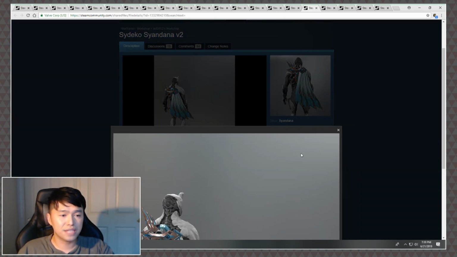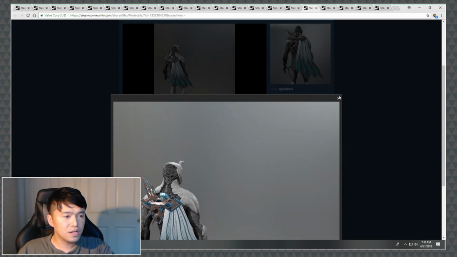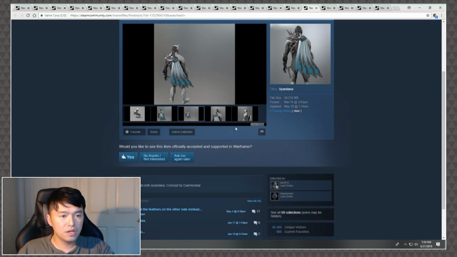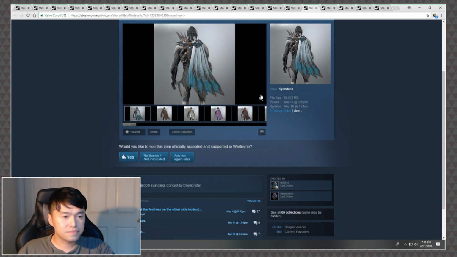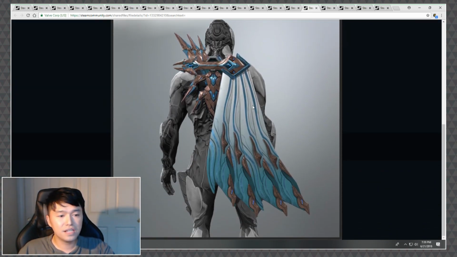This is the Sideco Sayandana. Oh wait, where's the close up? Let's get a little bit closer, sir. There. So as you can see, this one is another asymmetrical.